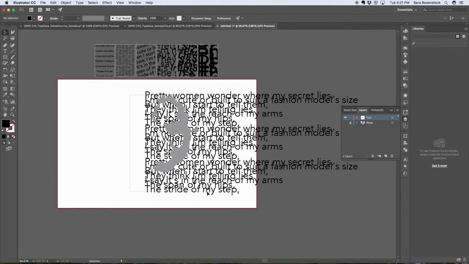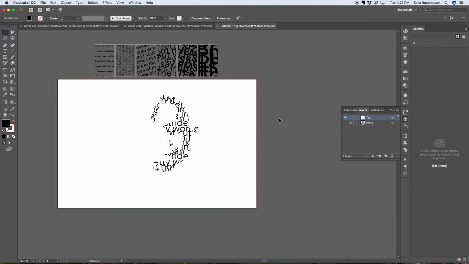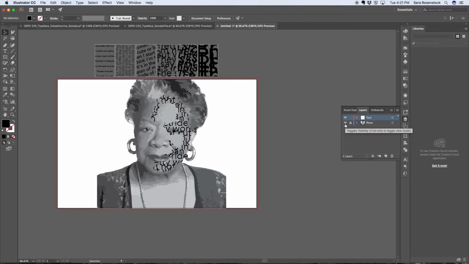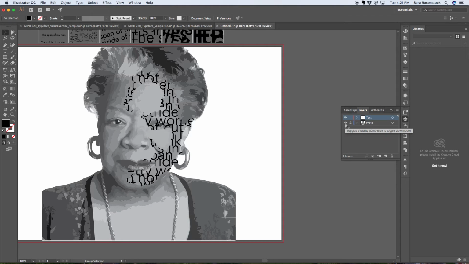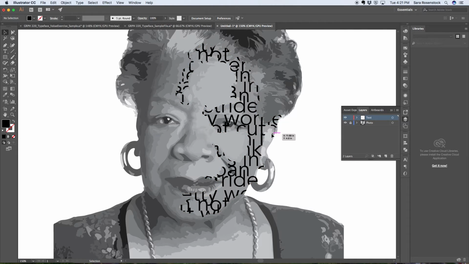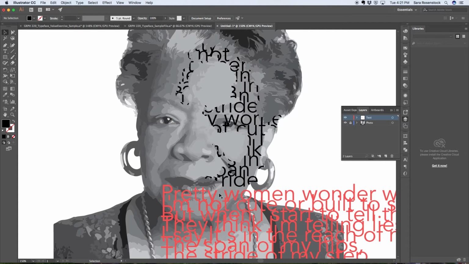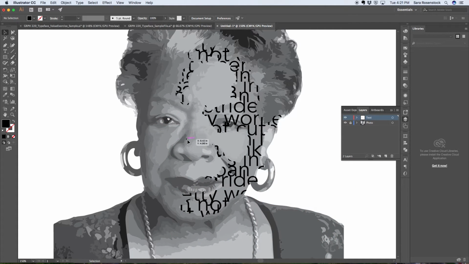And again, I'm going to select all of this and right click and go make clipping mask. Okay, so now I have this value instilled there, okay? So then you will just start to add layers, individual layers on top of each other in order to add text within it. And again, you can layer text on top of text. You can make them capped, you make them bold. You also don't necessarily have to use the shapes that Illustrator dictated for you. You can decide your own shapes.